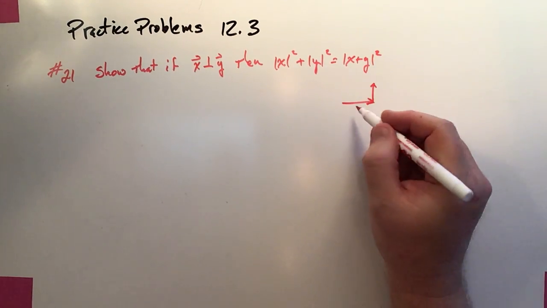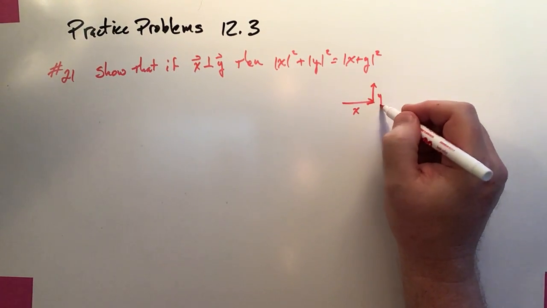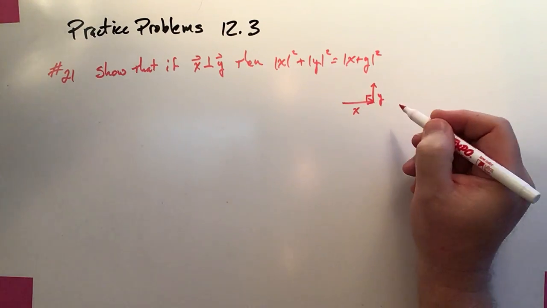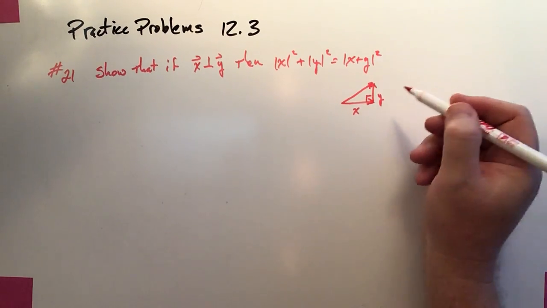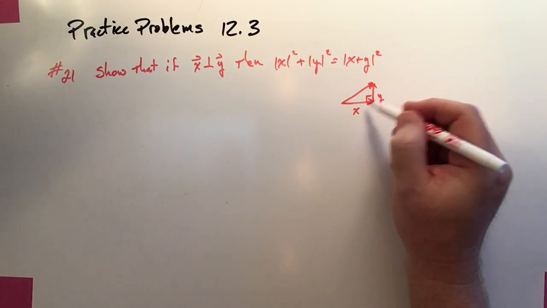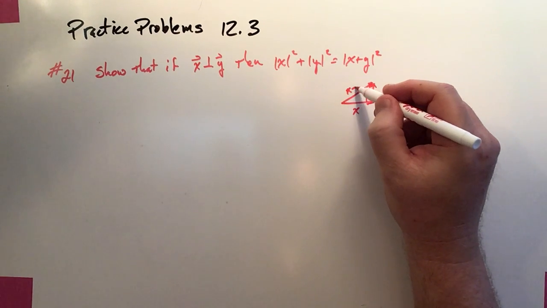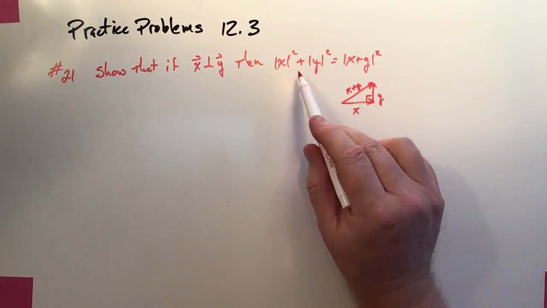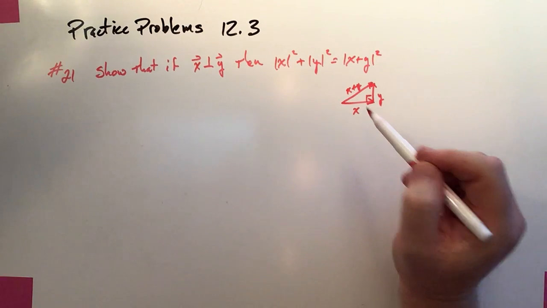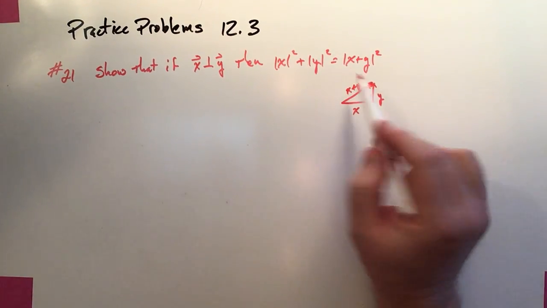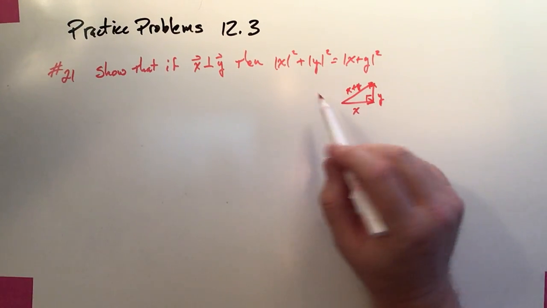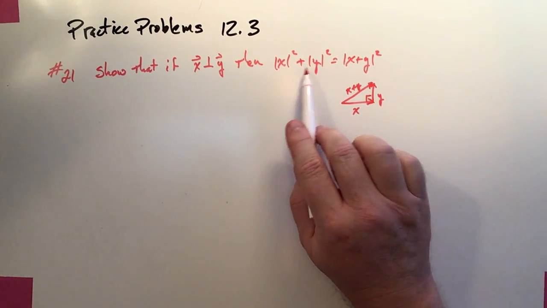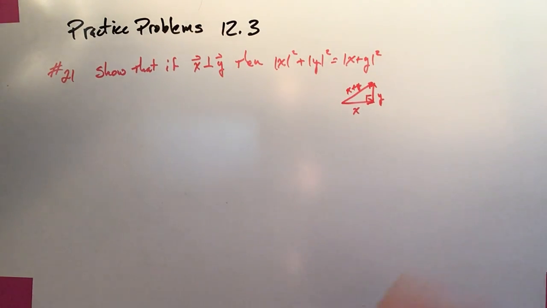Now, drawing a little picture of these two vectors, we can get a sense of what this statement actually means. If this represents x and this represents y and they meet at a right angle, of course, vectors that meet at a right angle have a sum which just produces the hypotenuse of the right triangle that they comprise. So this would be x plus y. And of course, this then becomes the Pythagorean theorem. The follow-up question was, what is this really representative of? In this unique circumstance where we're adding the sum of the squares of two perpendicular vectors, we're going to get the square of the hypotenuse. Okay, well, let's go about proving it.